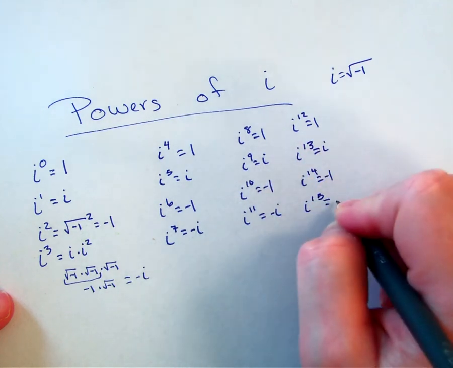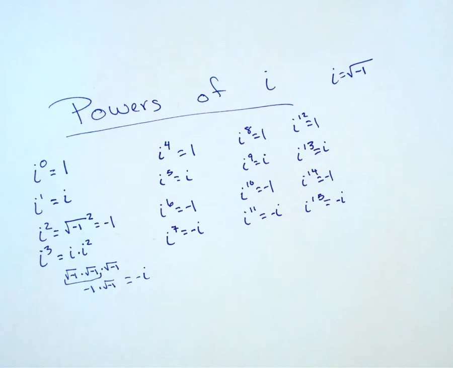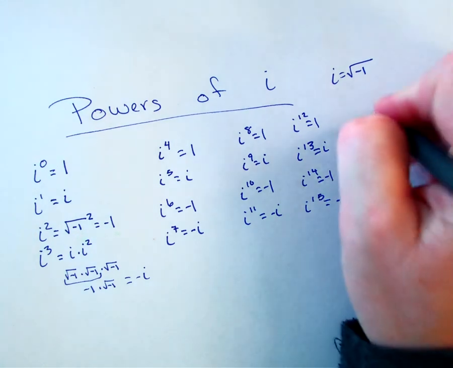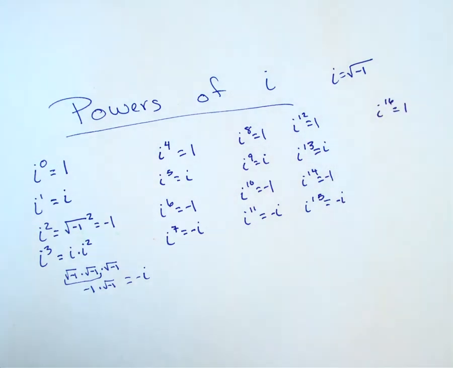So when you're dealing with your imaginary numbers, you should never have an exponent higher than a 1 on there. If it does have an exponent higher than a 1, you need to simplify it. So there is a way to be able to easily simplify it without having to keep following the pattern and keep counting and being like, okay, well, I know the next one, i to the 16th is 1. Like, you don't need to keep writing this chart. There is a simpler way to be able to do it.